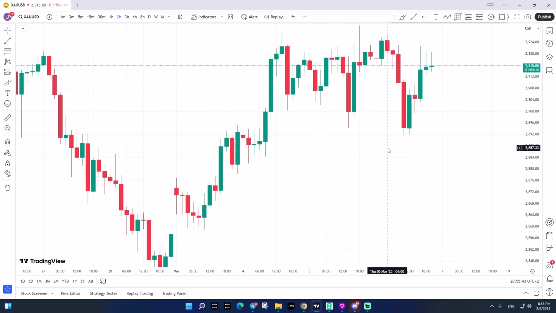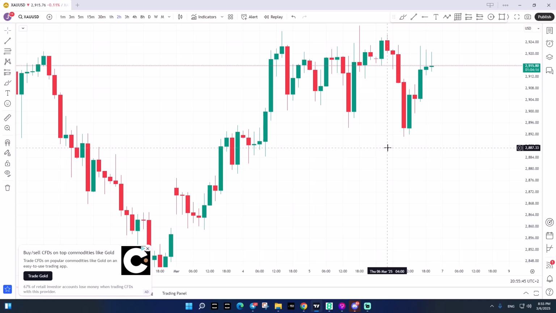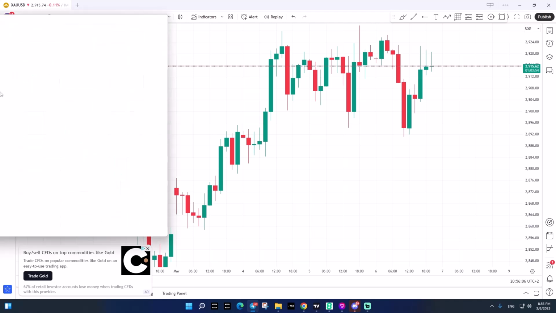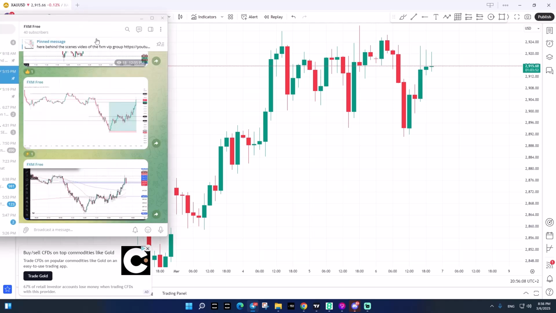So, as I said, we have 2 groups. Each group has its own type of signals, right? Great. Now, how we copy it from Telegram. And by the way, I shared 2 signals here.